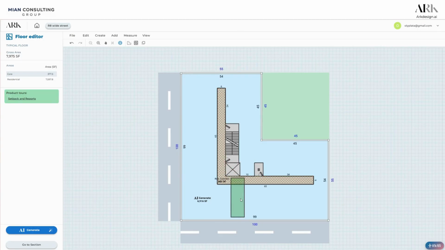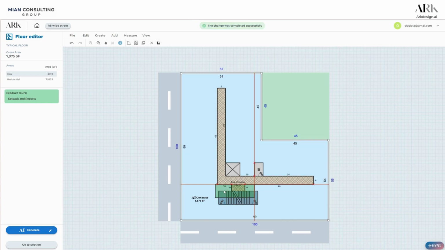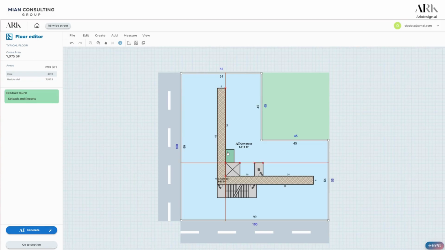I want to move my stairs here and rotate them. And I'm going to change the locations of my doors and the trash room here.